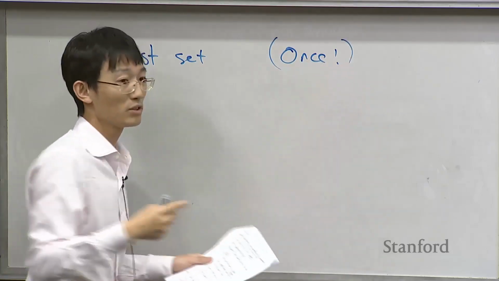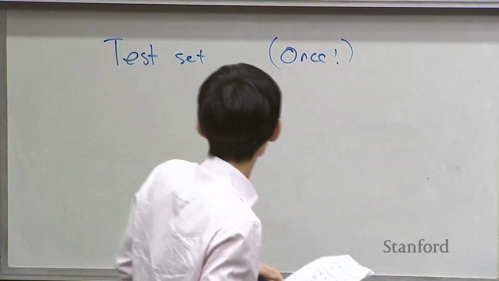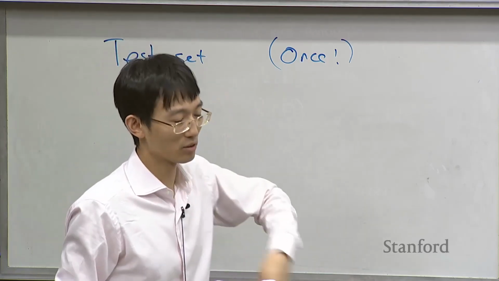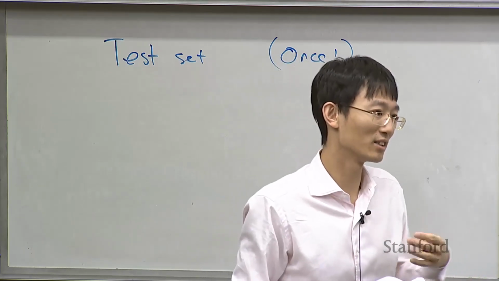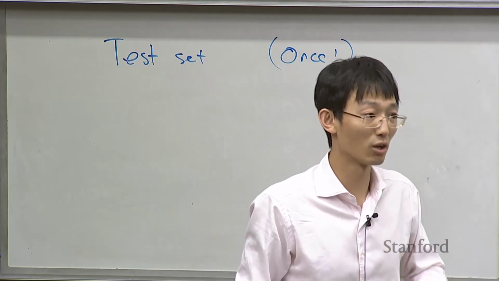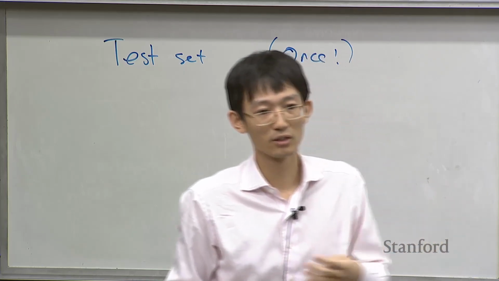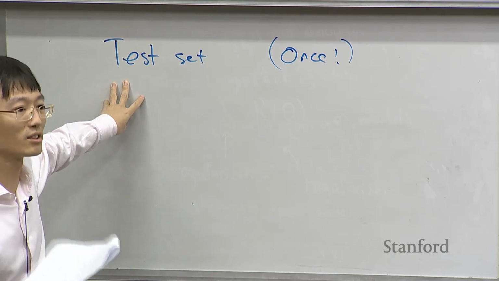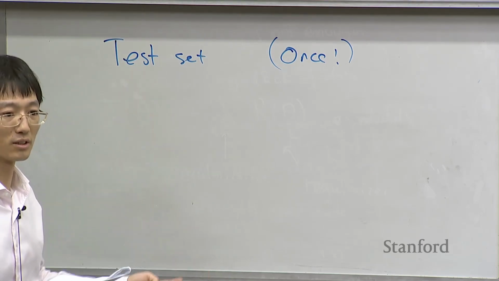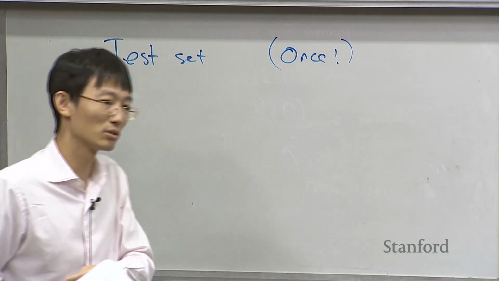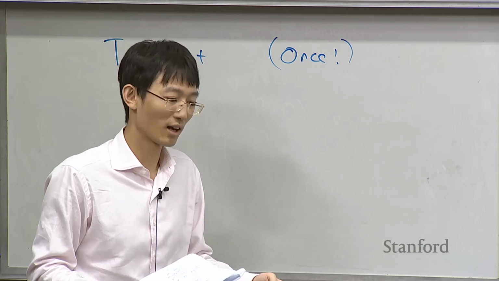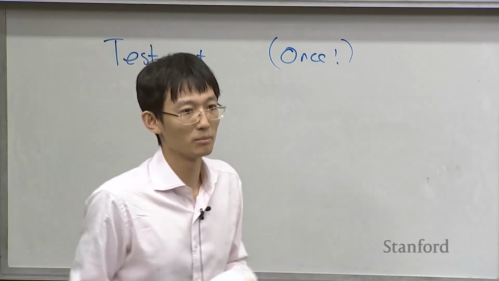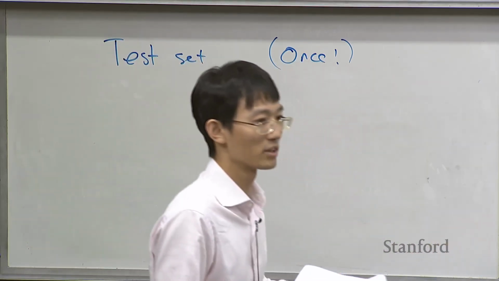Because if you use it multiple times, you could overfit to the test set. So basically your later decisions become overfit to the test set you have seen before. The validity of the test set is only ensured when you only see the test set after you do the training. If you see the test set, then do the training, and then test it again, the second time you test on the test set, it is not guaranteed to be valid. So you may overfit to the test set.